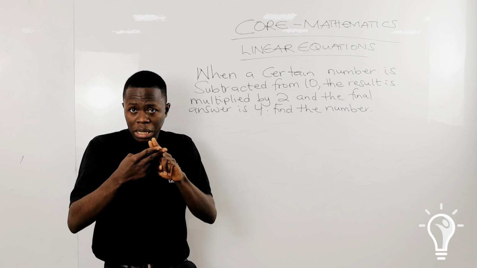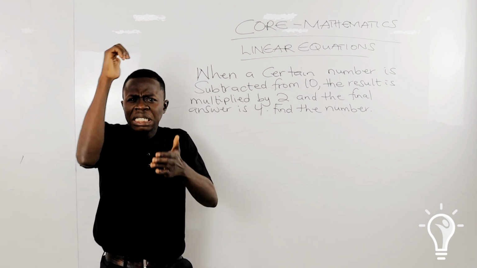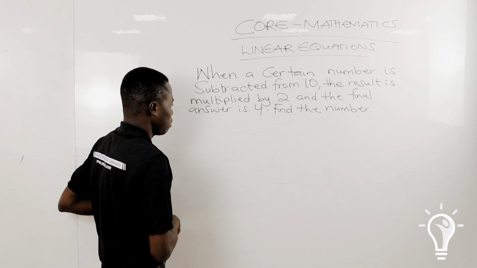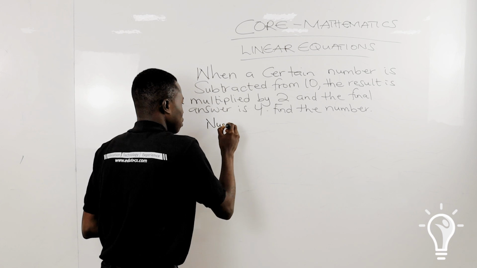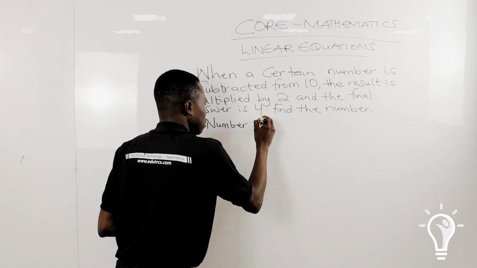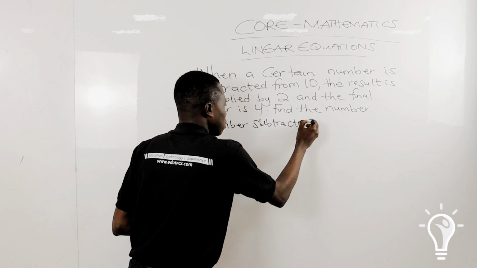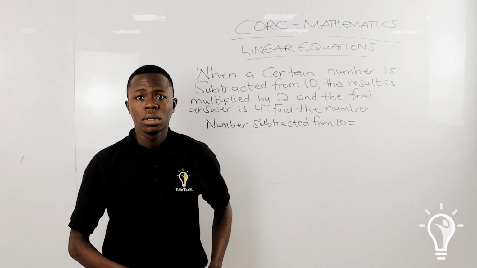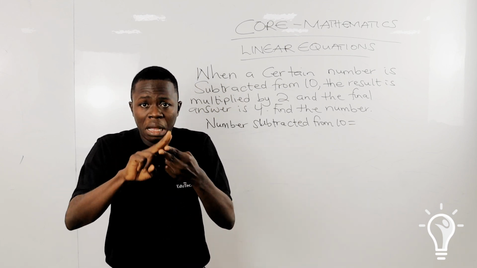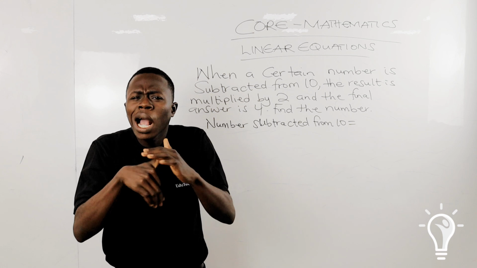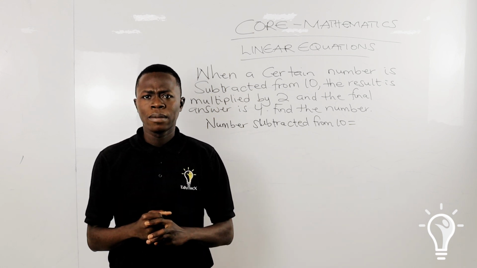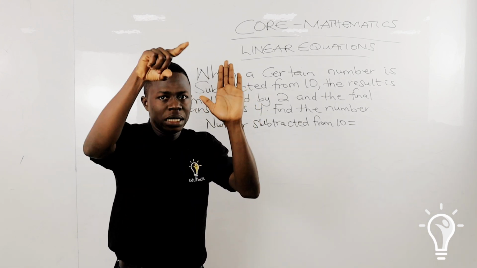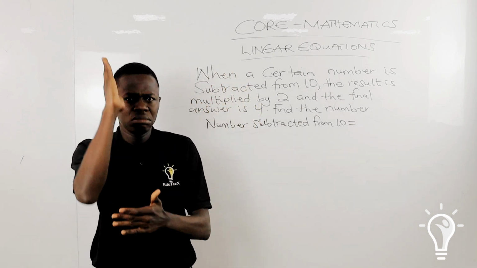So what would the answer be? Or how do you express this in the mathematical form? So the number is subtracted from 10. And now you know the number is X. So the number, which is X, is subtracted from 10. How do you write that mathematically? This means that 10 is on one side and then we subtract X from it, right? That is the right way to write it. So the mathematical expression for this simple sentence is going to be 10 minus X.